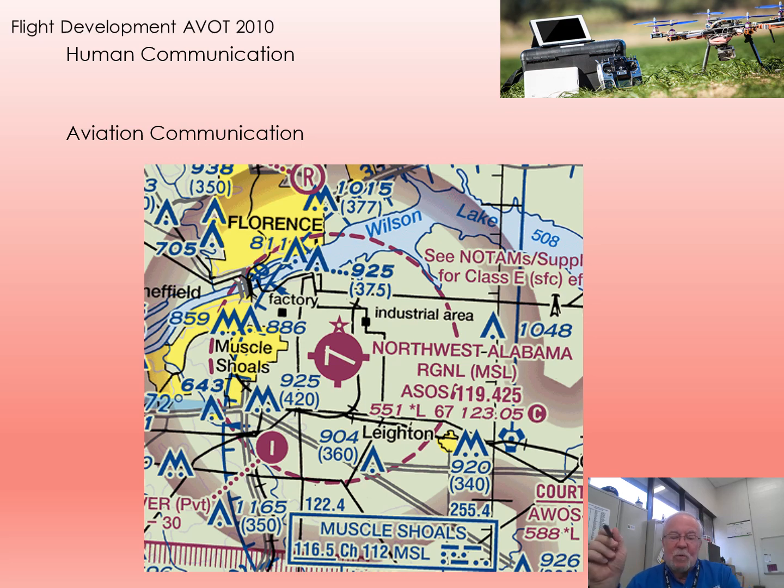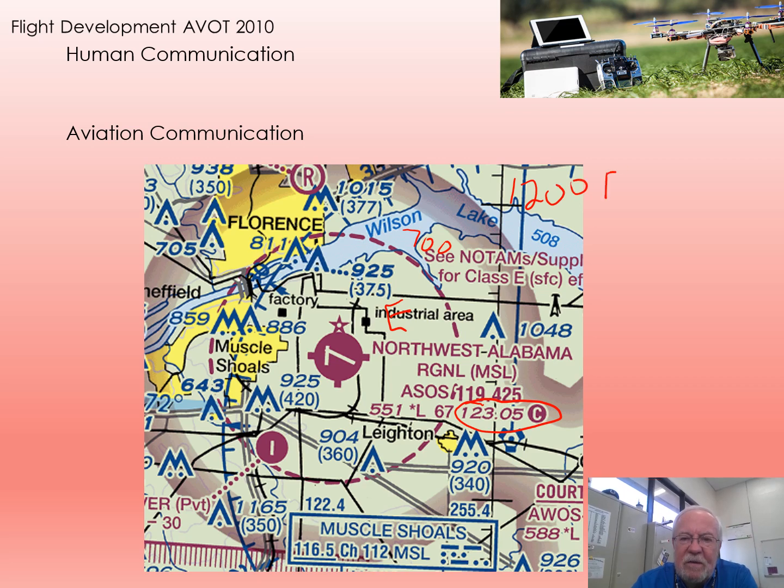Northwest Alabama Regional Airport, dashed magenta, Class E, surface. Okay, the dashed magenta line, surface up. It's an uncontrolled airport. For traffic, you listen to 123.05. That's where the C is, right? Class E, surface, but then out here it's 700 feet E. Out here it's 1,200 feet E and above. So surface in the inner ring, 700 feet because of the shaded area, 1,200 feet outside the shaded area.